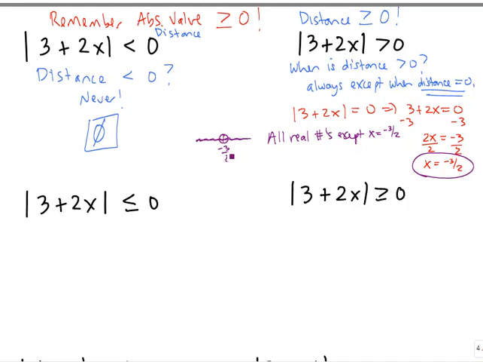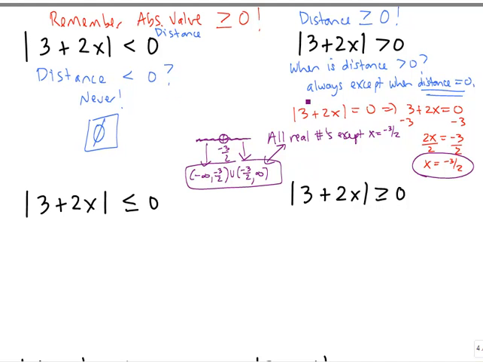So to describe this, we can describe the left-hand interval as minus infinity to negative 3/2 with the parentheses because of the open circle, and the interval on the right is negative 3/2 again with an open parenthesis up to infinity. So our answer is going to be those two unioned together. This is the way we write all reals except negative 3/2 using interval notation.